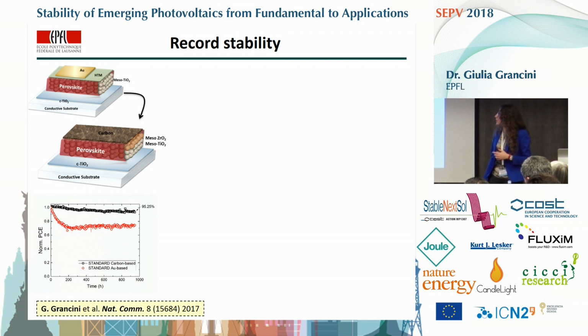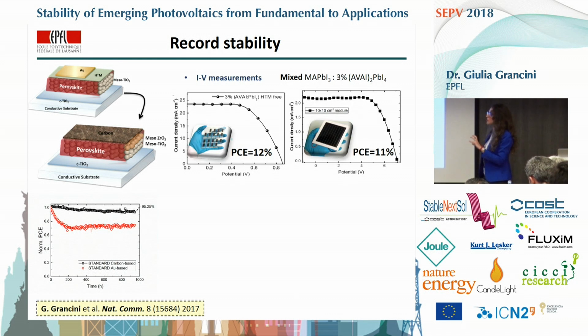And we tried to use a different architecture that is much less explored in the field of perovskite, but we think is extremely interesting, and is based on the use of carbon electrodes that replace both the spiro-MeOTAD and the top gold electrodes. Within this configuration, and without the use of two-dimensional perovskite, you can see that the stability is already better compared to the spiro-MeOTAD-based configurations. Now, with the use of our 2D, 3D blend, we obtain efficiency on a lab scale, on the small cells, of around 12%, and efficiency on a large module, that is a 10 by 10 module, of around 11%.